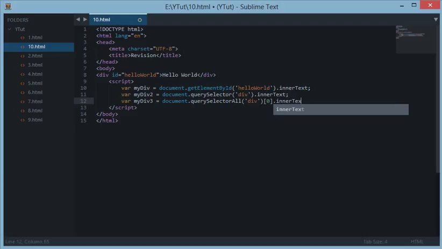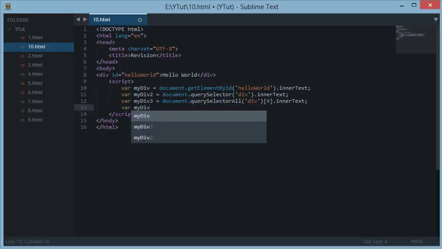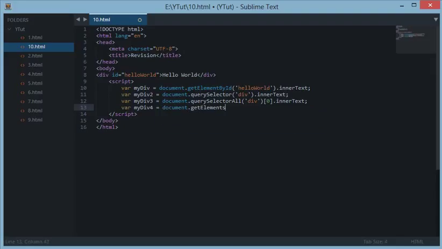Though there is only one div in the document, we still need the index because it returns an array. Then we have my div for document.getElementsByTagName div 0 dot inner text.